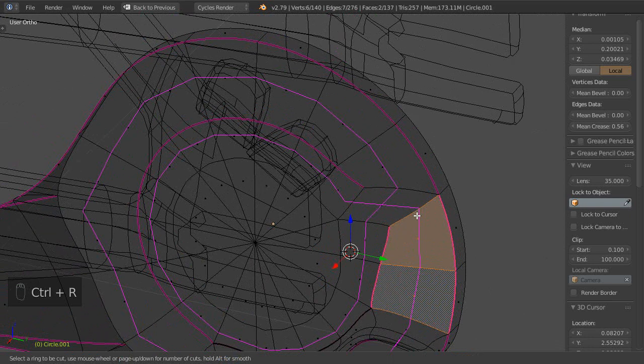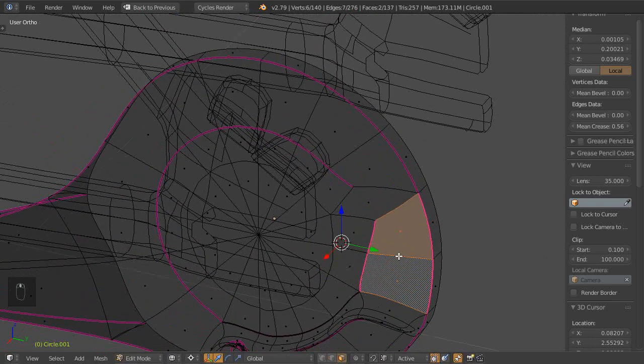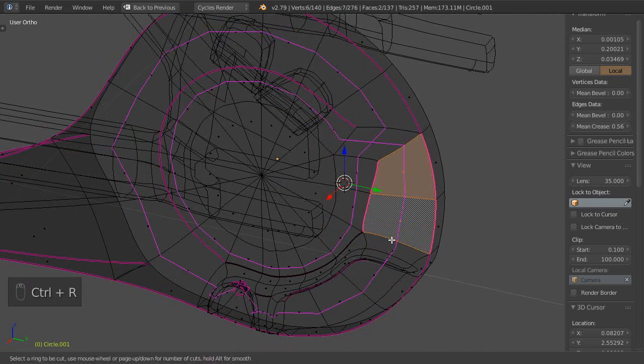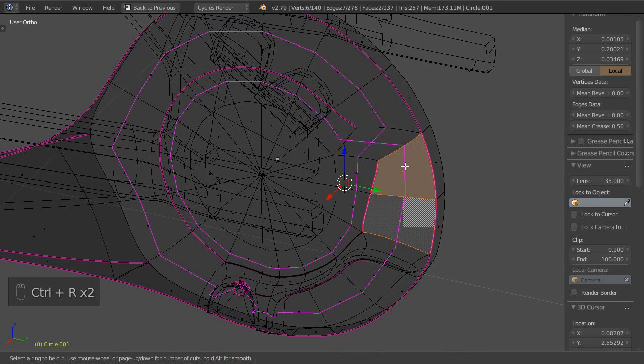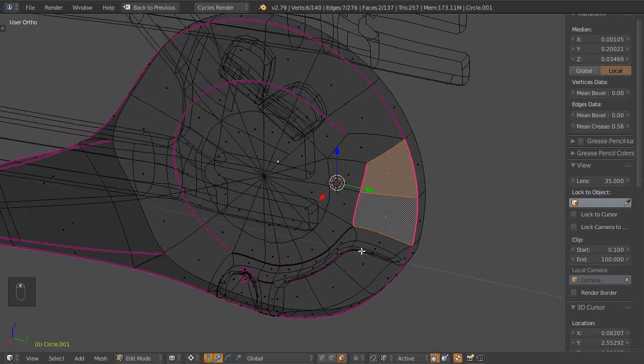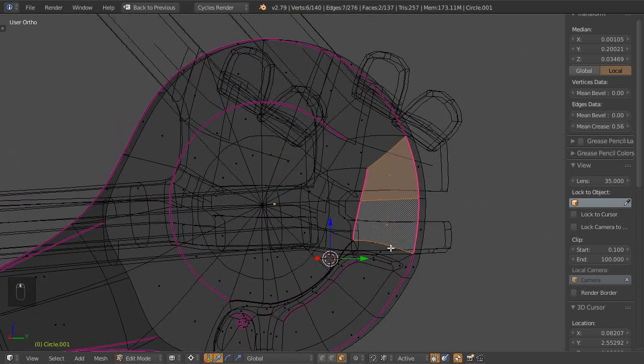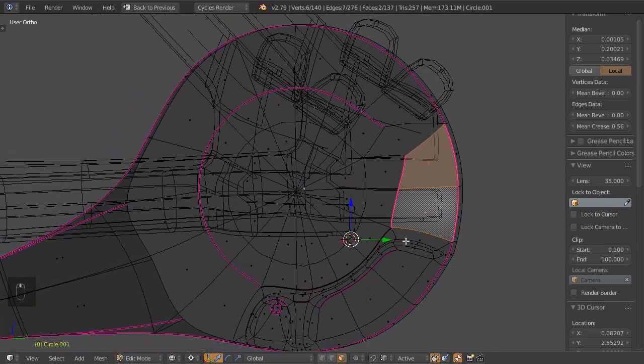It's putting a loop throughout everything. Not cool. Oh, and I forgot to cut my loops through here too. Let me see what happens. Yes, I did. Look at that. It's going all the way through here and everything. No, not good.